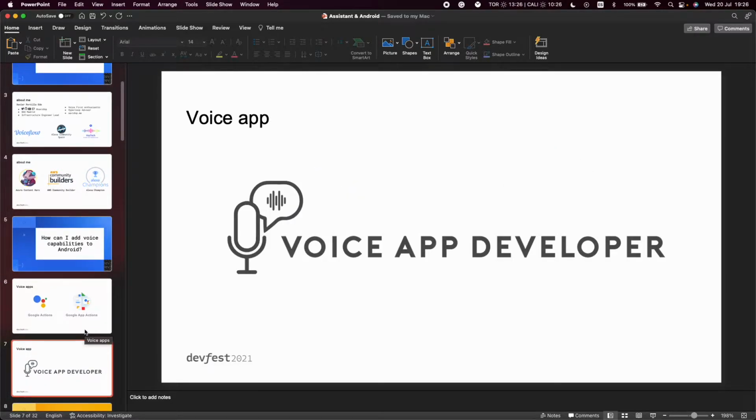Thanks to these new ways of adding voice capabilities and creating voice apps, you can see a new role, for instance on LinkedIn and on some resumes, which is the voice app developer. It's something we saw when app development started in 2010, for example. They called it app developer for iOS, for Android, etc. Right now it's kind of the same, but in the voice space.